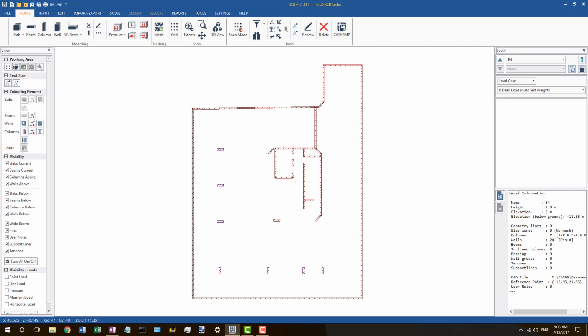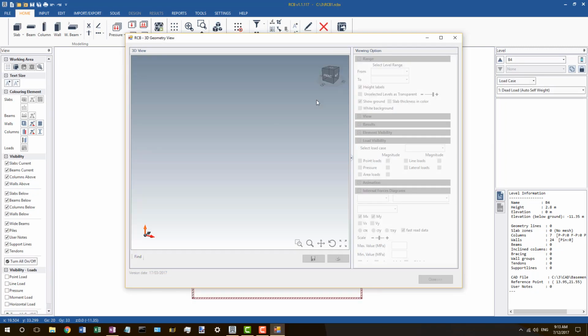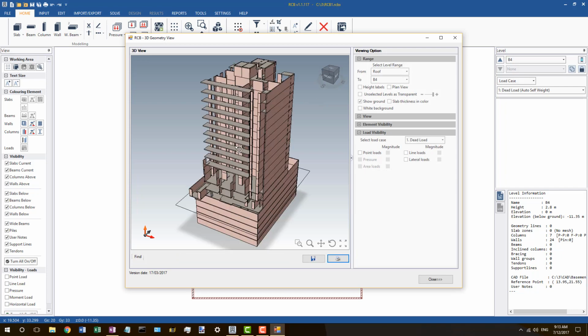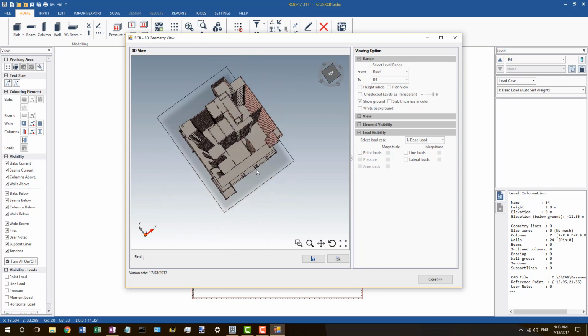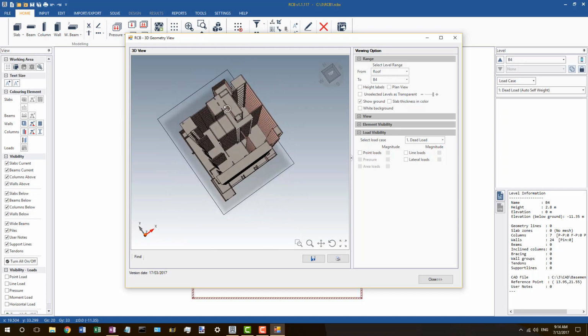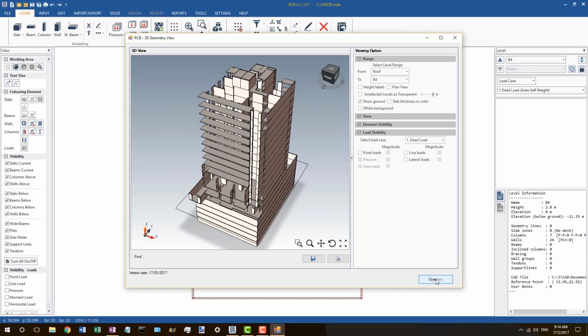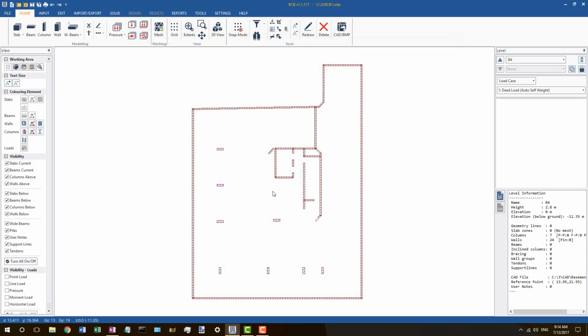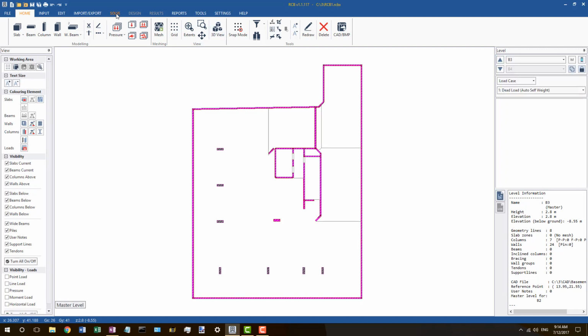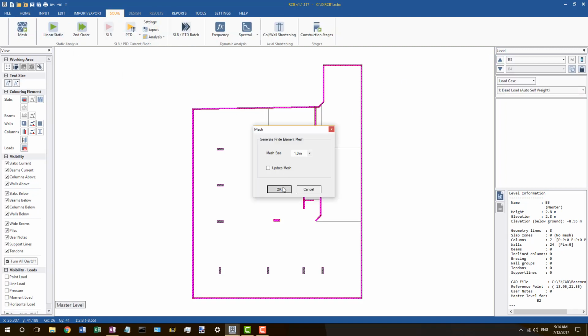So we're going to continue working on the file from the previous video, the file where we imported all the CAD files. In summary, we simply imported the CAD information, looking at the building in 3D. We can see we have a structure in there, but for whatever reason it is incomplete. Some of the floor plates aren't generated correctly. In this video, we're not going to input any thicknesses or loading at all. We're just going to clean up the geometry so that it meshes without any errors. So let's jump in straight away and generate the mesh, and let's have a look.